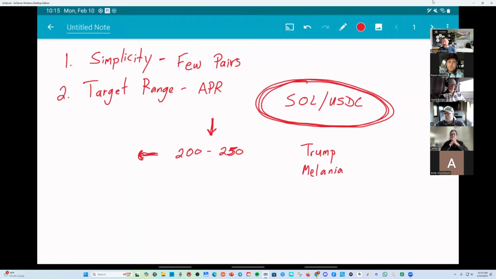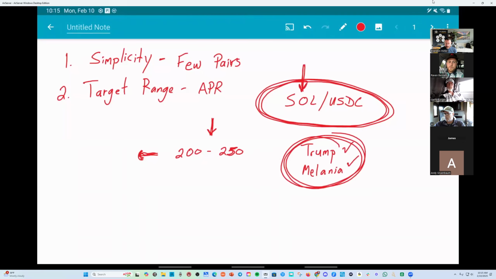So what happens is everybody all of a sudden wants to trade this. Retail investors who really don't know what it is, they just see chart go up. They start going ballistic and they go, I want Trump, I want Melania. And what happens? Well, you have to buy SOL in order to trade for those two assets. And there was a time when this range, it was in between 2 and 250 and it was going bonkers.